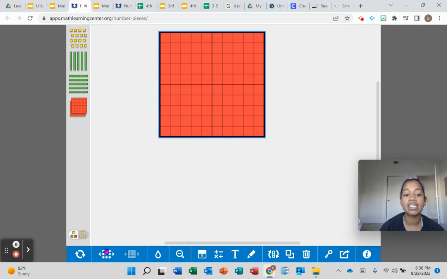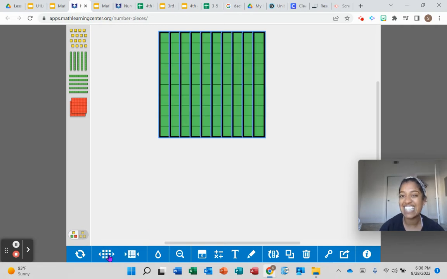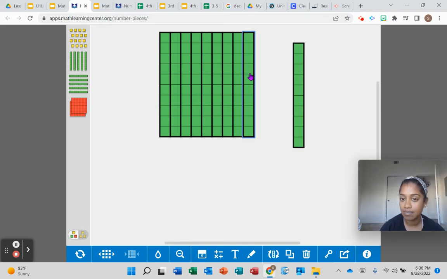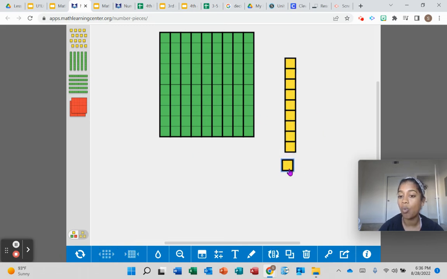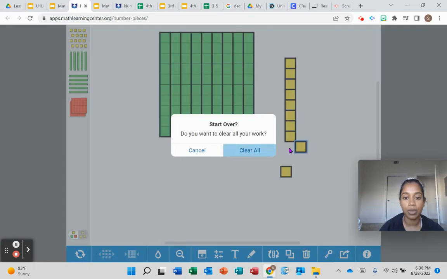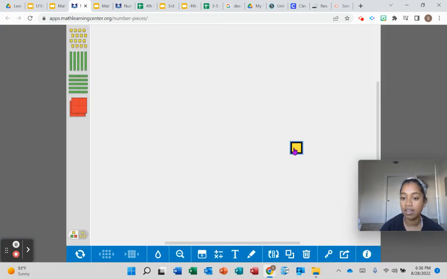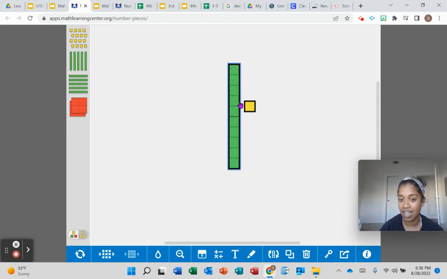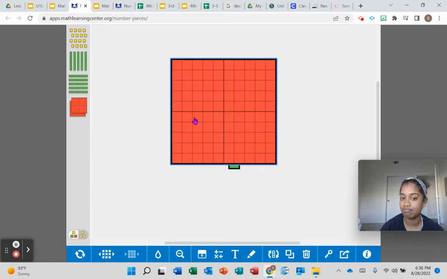And I'm going to go ahead and cut that into 10 equal pieces, right? So now I have 10 of these. Now, if I were to take this 10 and cut that into 10 pieces, now I have 10 ones. All right, fantastic. Same thing if I were to do it the other way around. If I were to take one and get 10 of these together, I would have 10. And then if I were to get 10 tens, I would have 100.